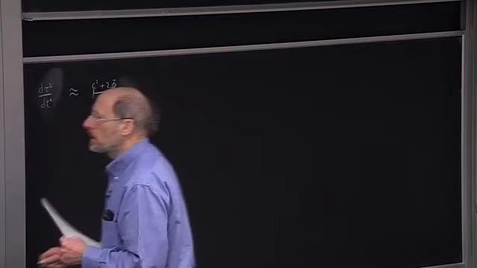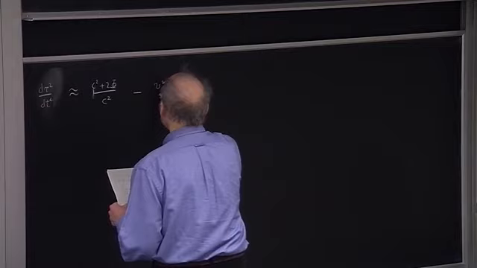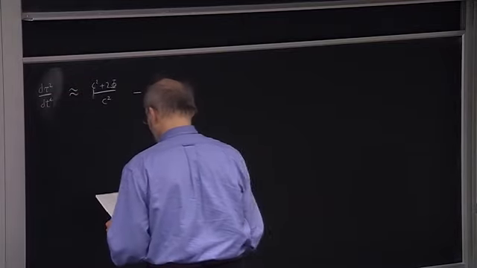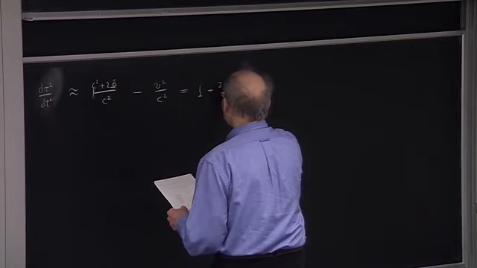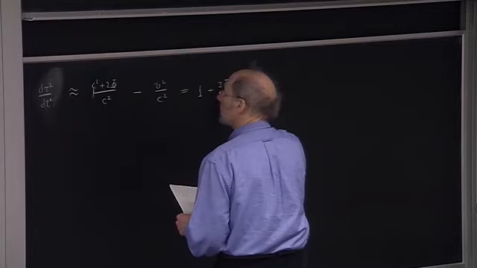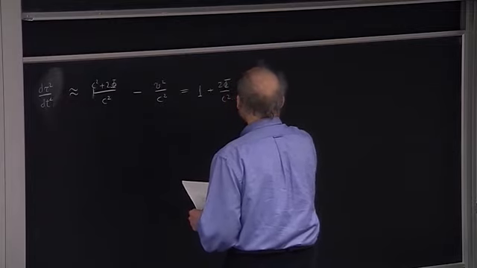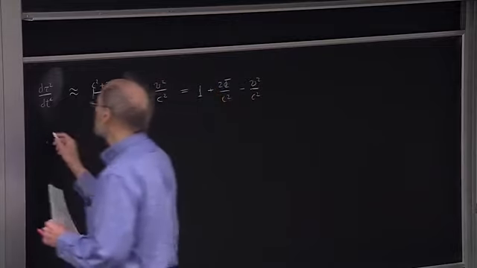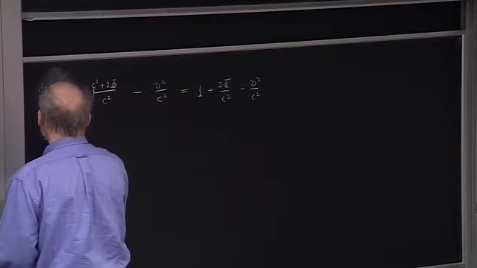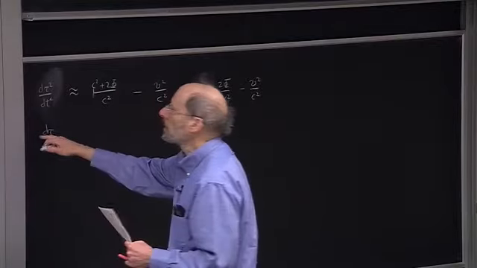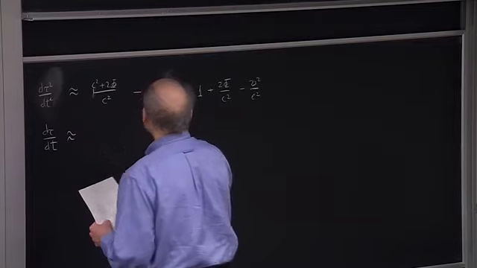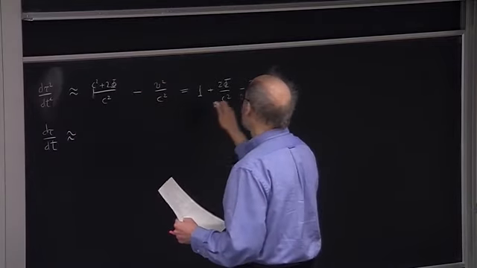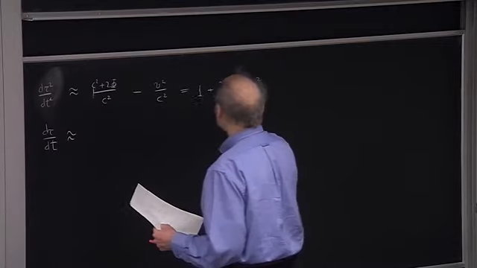Then we have minus, then this term went away, and this term is just minus b squared over c squared, which obviously is equal to 1 plus 2 phi over c squared minus b squared over c squared. But what we want is d tau dt. Then we can integrate that with respect to dt, and it'll take the familiar form. So we just need to take the square root of this. So that's just 1 plus half this. These are the two small terms.